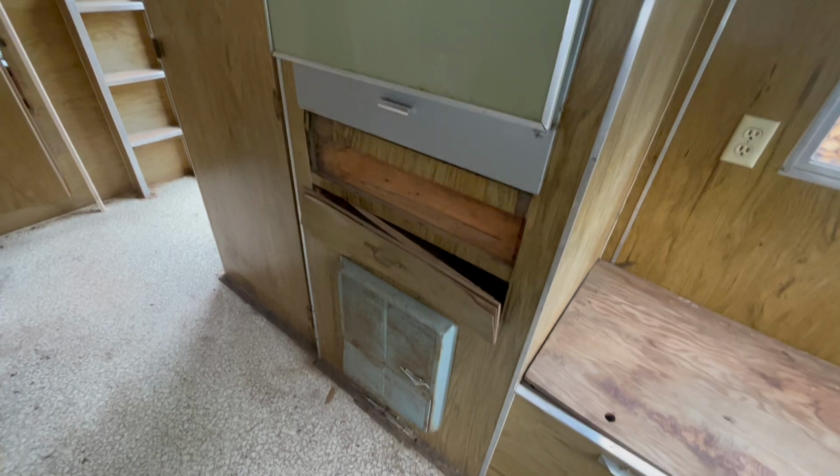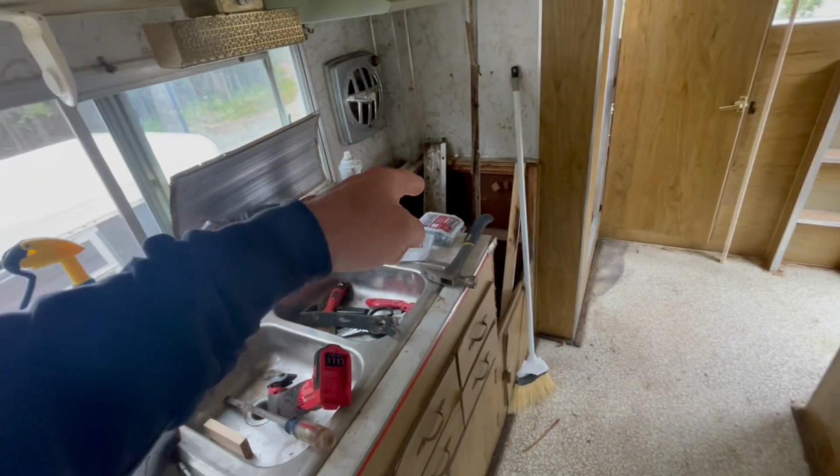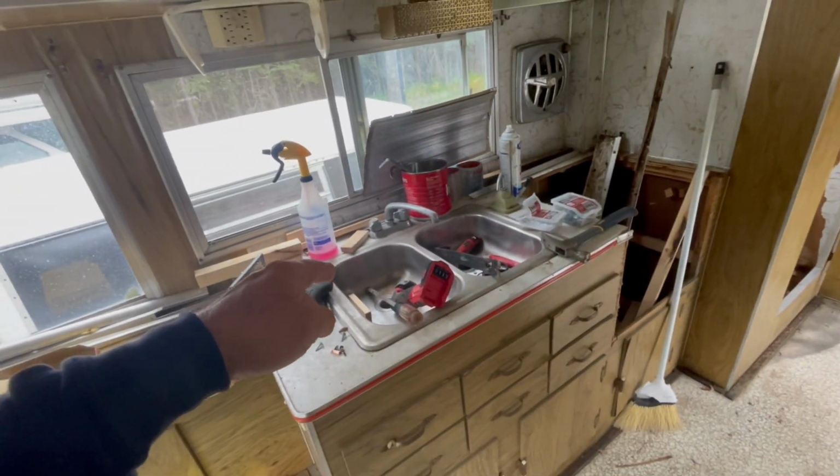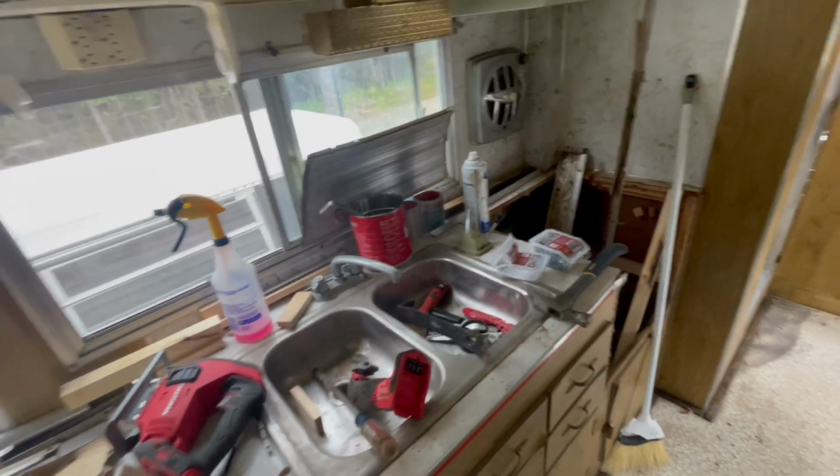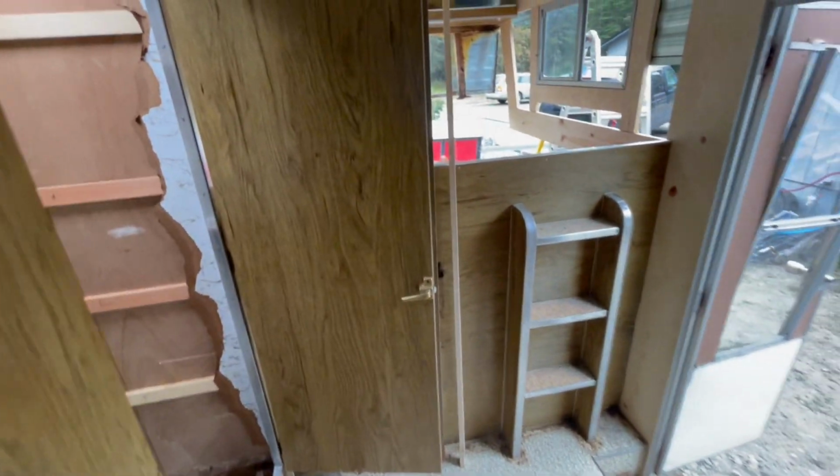That heater will be gone. Another thing I don't have in here is I don't have the stove. I didn't have the hot water heater. Somebody robbed that too, so that was kind of another downer.